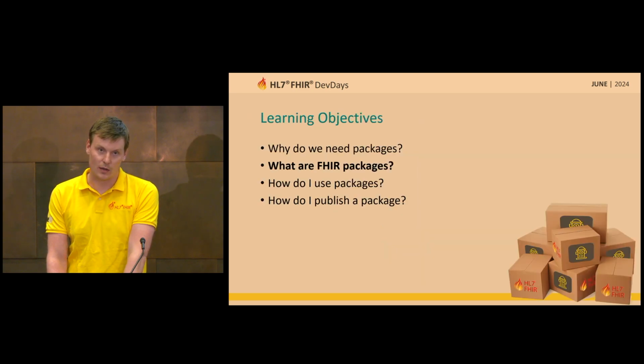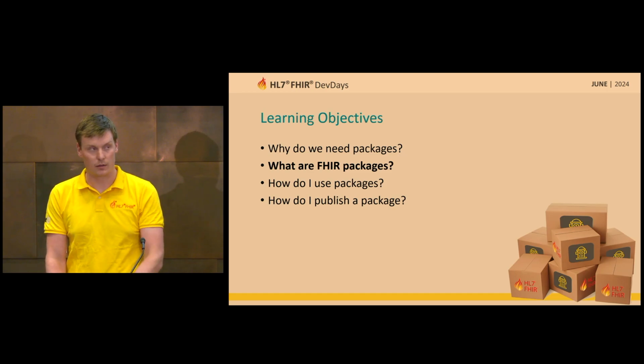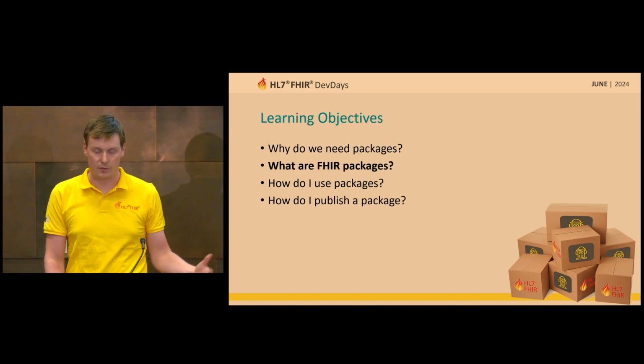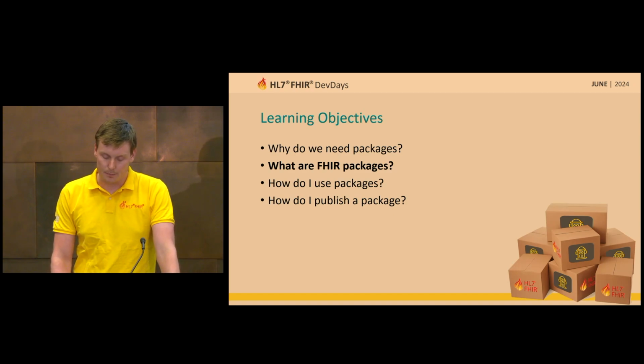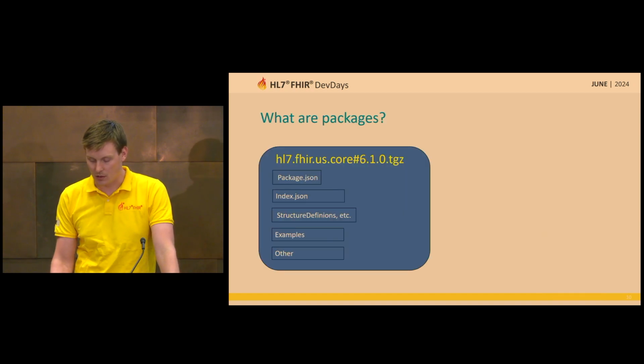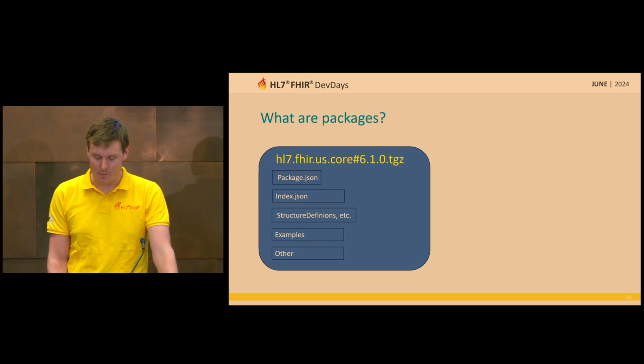So that's why we needed packages. So now we're going to dive a little bit into what packages actually are and what they look like if you download them, or what's inside of a package. This is a really bad representation of a package. It's actually a tar file, a tarball file it's called, and it basically looks like a zip. You can open it with 7-zip and everything.